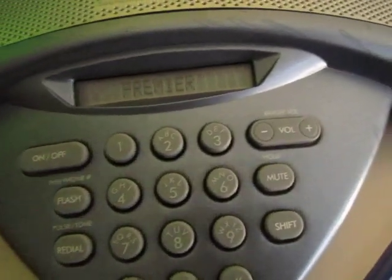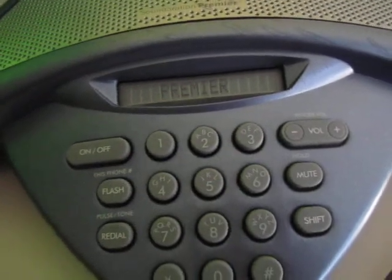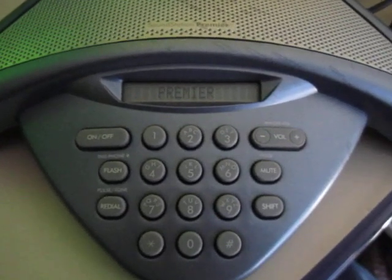So it does make a nice conference phone if you have the use case for it, or you could just use it as a speakerphone. It works pretty well for that. You could also just use it as a speaker if you wanted to listen to stuff by telephone. Yeah, so that's all I have to say about this. But these are definitely some nice conference phones that I'll be keeping around.